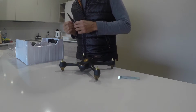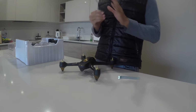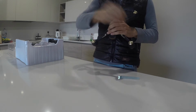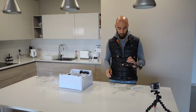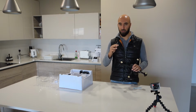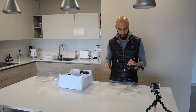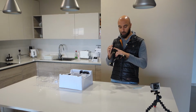And here we have the propellers. I can see that we have 8 propellers. So you have 4 that go onto the quadcopter, of course, in these 4 different engines, and 4 which are spares. So if you crash the quadcopter and these get chipped or twisted, you just pop in one of the replacement propellers.